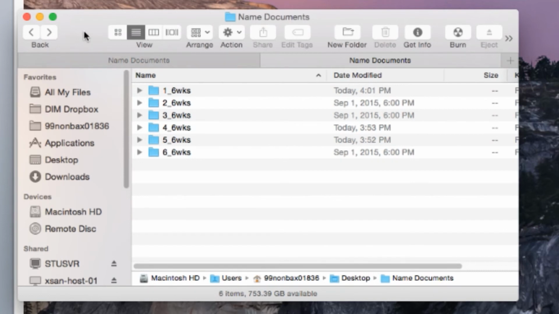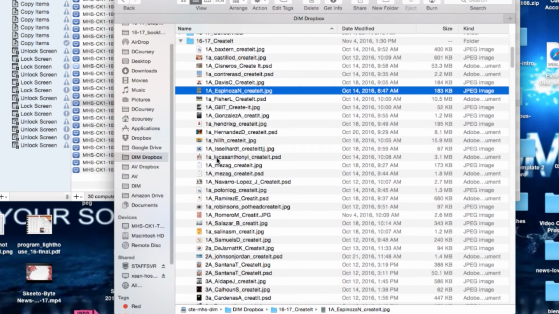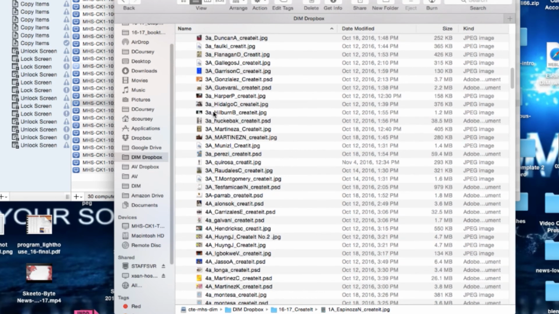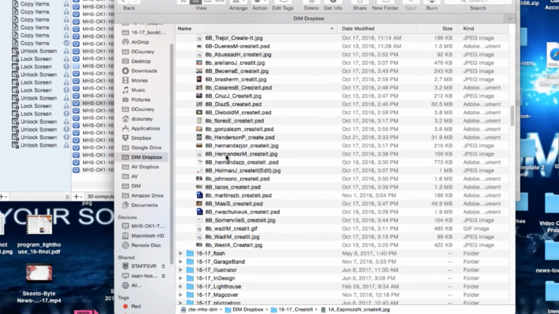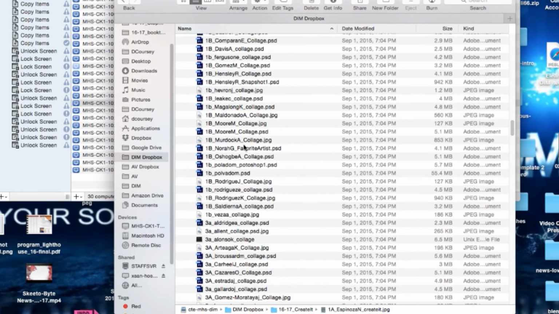Now I just want to show you on my end what it looks like. As you see, I have every class period and every last name. Now, if you name something wrong, put a space, forget the underscore, it messes up how they're all sorted, and it makes it harder for me when I'm grading in the grade book. So try to keep your files named correctly. A lot of times I will count points off if they're not named properly. But you see I have all the files from each period for different assignments, and I organize them in folders.